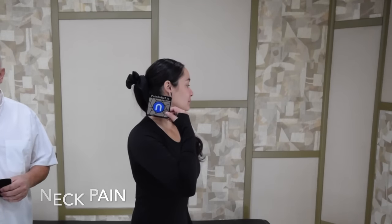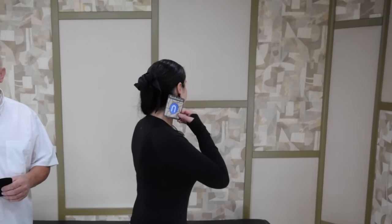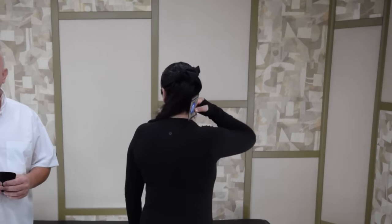For neck pain, place the patch where it hurts. And after a few minutes, you may need to slowly rotate it towards your spine.